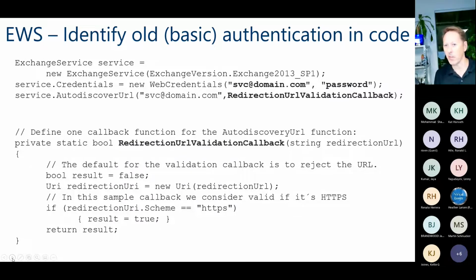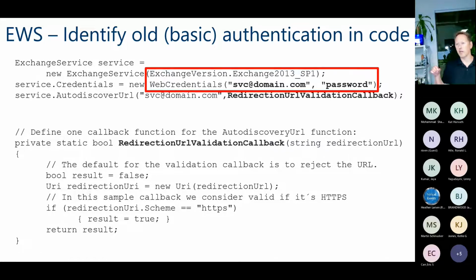If it's .NET code, for example, and you're using the Exchange service here, and this is in most cases how it looks, we authenticate with a username and a password. This is the old method, basic authentication, which even in our tenants no longer works. There might be tenants out there where it still works, but usually this is already switched off. Also what I want to mention here is, in our other session where we talked about how we can automate things, look at that session, because we showed how you can secure your apps if you work with authentication accounts and so on.